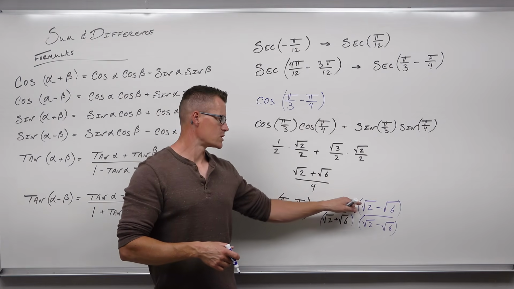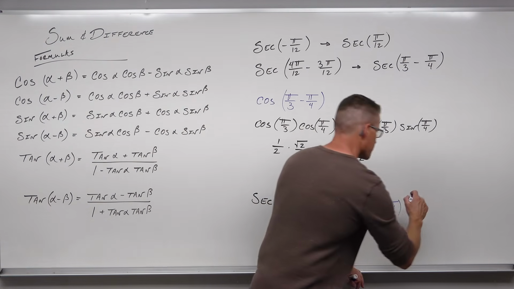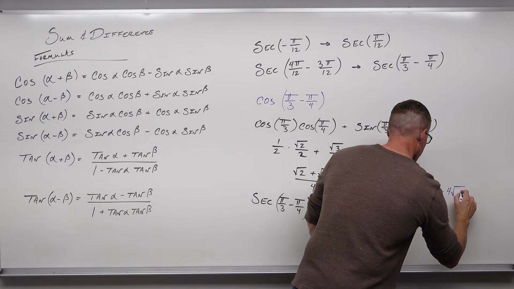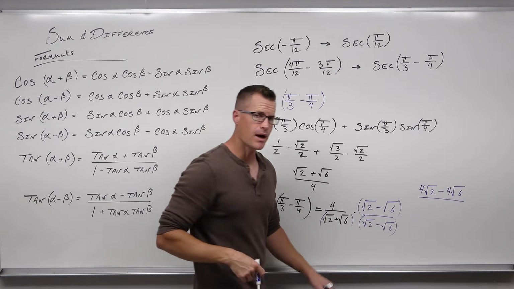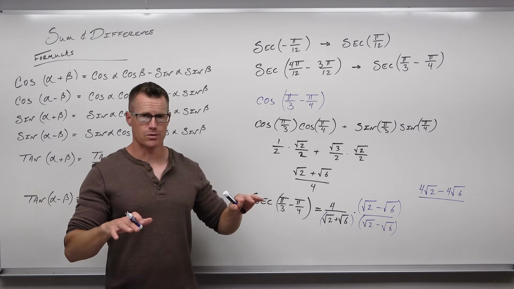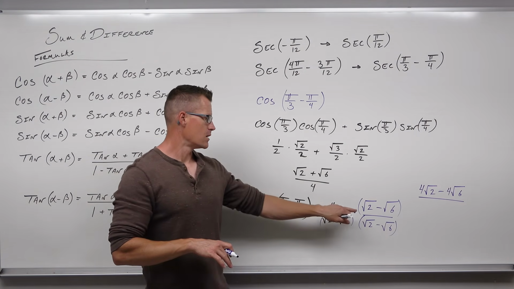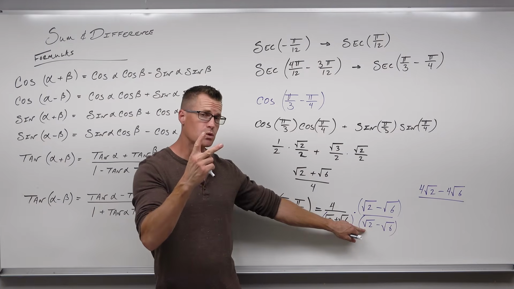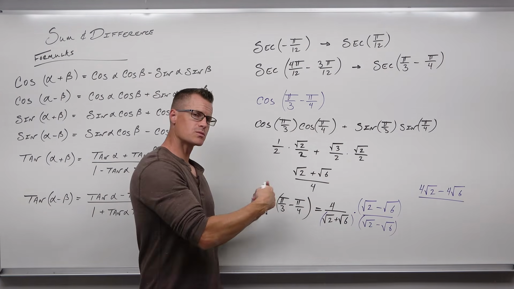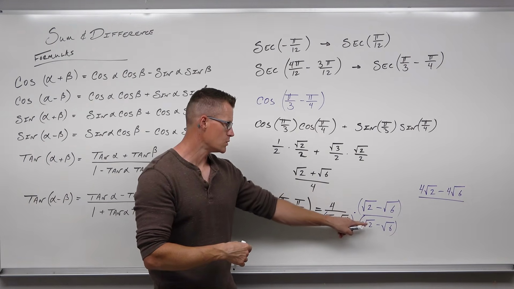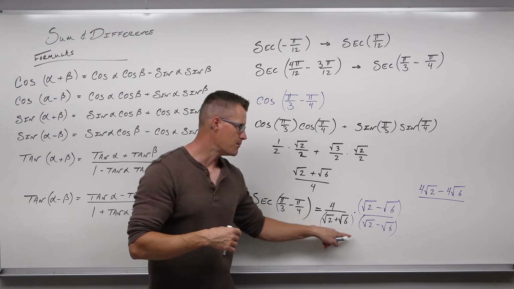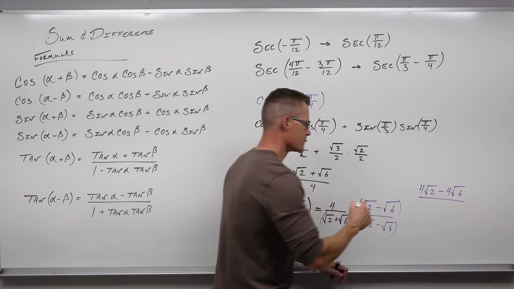So 4 square root 2 minus 4 square root 6. Which you cannot combine, by the way. Those do not have like radicals. Your denominator should remove all square roots completely. That's going to be square root 2 times square root 2 is 2. Square root 6 times square root 6 is 6. The middle terms are going to cancel. So we have 2 minus square root 12 plus square root 12. That's done. And then minus 6. So 2 minus 6.